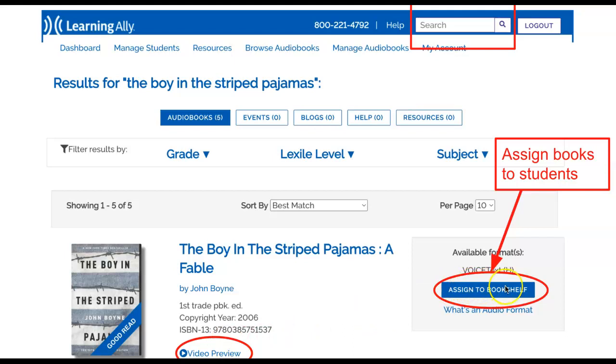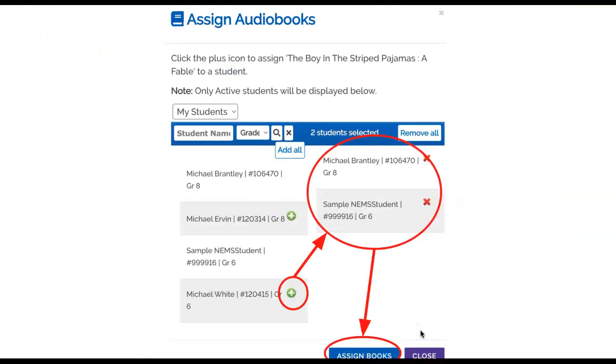So our next step is going to be to assign this book to somebody's bookshelf. So we're going to click on this button, and it will take you to a screen that looks like this, and the very first column will list all of the students that you have added to your account. Unfortunately, I haven't found a way to divide them out by class, but hopefully that isn't too much of a problem. If it is, let me know and I can investigate that a little bit further. But it should list all of the students you've made eligible.